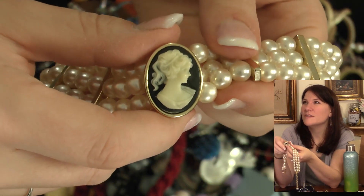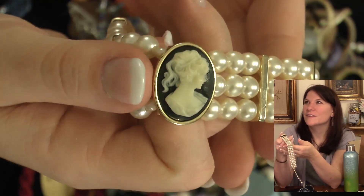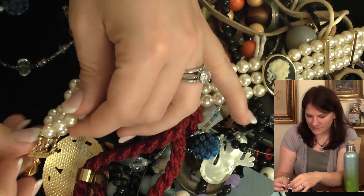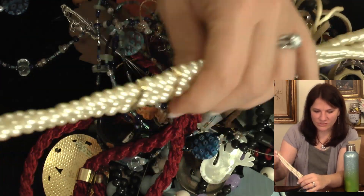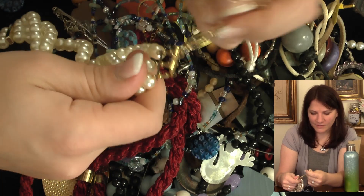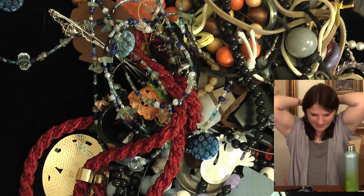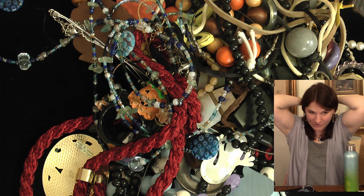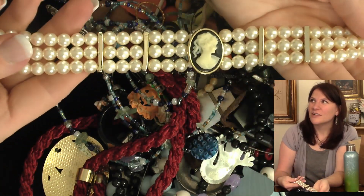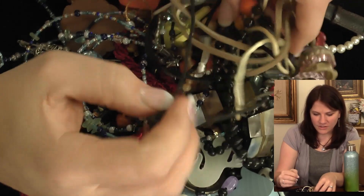It's just plastic but it's really nice. I've seen some pretty gnarly plastic cameos that just aren't done well - this one was done decently for being plastic. On this necklace, I'm assuming it's probably like a 15-inch choker length with an adjuster. Let me throw it on my neck to give you a guesstimate on size. That's not too bad - looks like it's probably about a 14 inch, give or take, and can go up to a 17. I'll definitely try to sell that - it would be good for the holidays, like a Victorian costume.